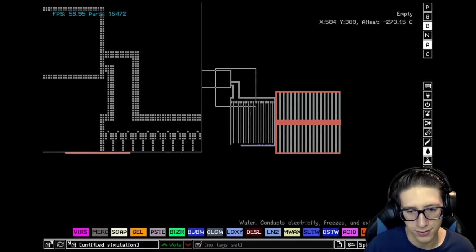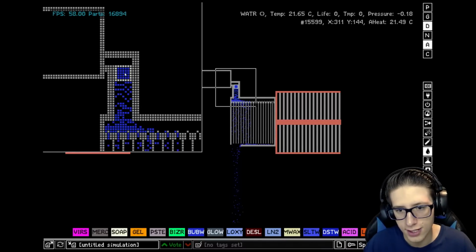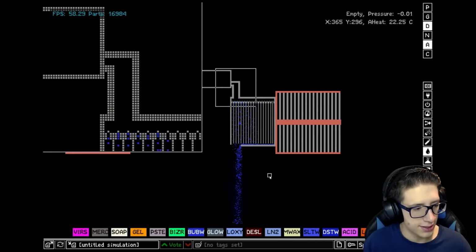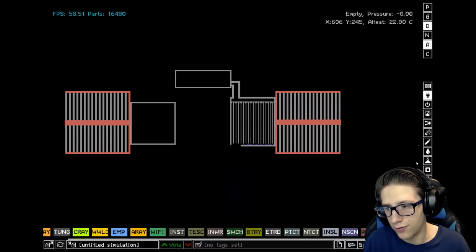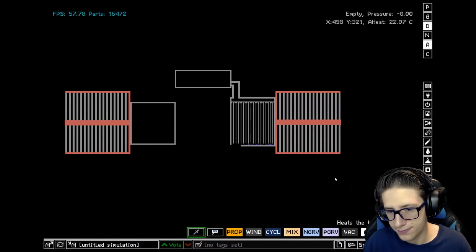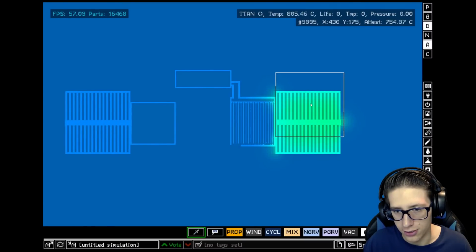Alright, so now if we put the water in the top and we have full flow, it should get to the outer ones. It gets close. Let's see how well it'll carry the heat. So if we have a lot of heat on this end. Right, let's heat this up, mega chunker.